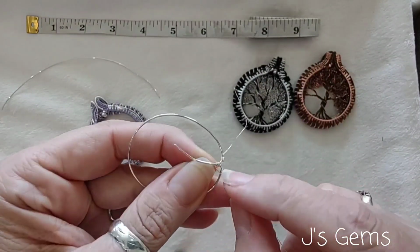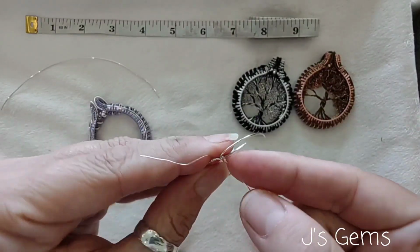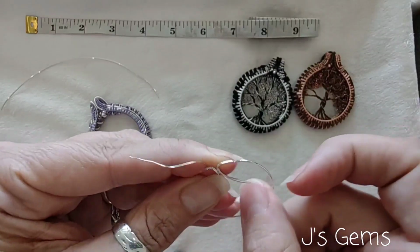And if you want, you can tie it down to that one, but I think I'm just going to wrap this little arm here 3 times.